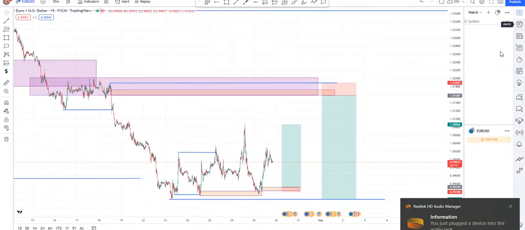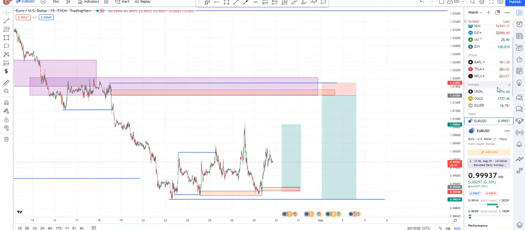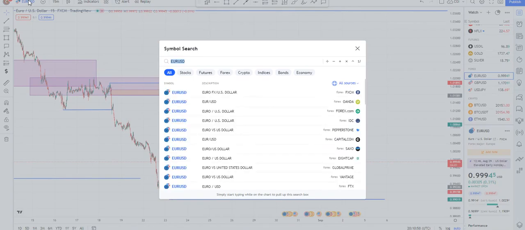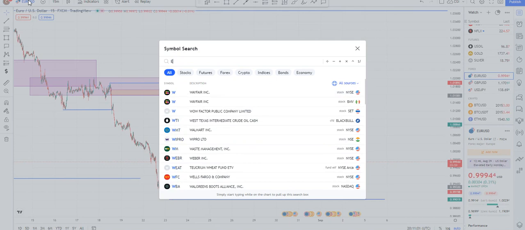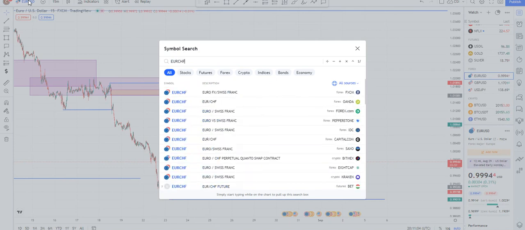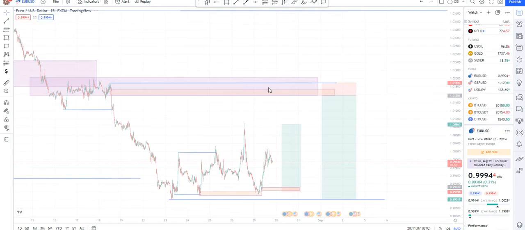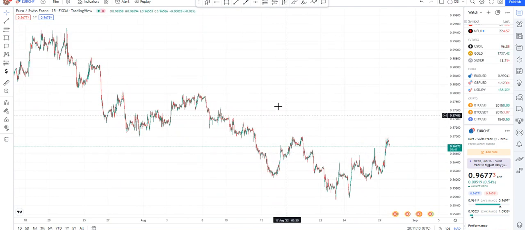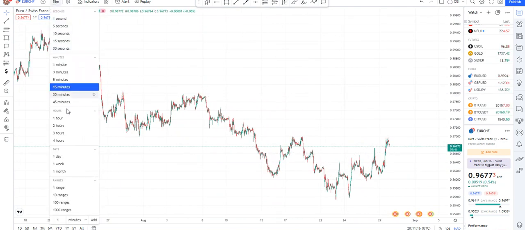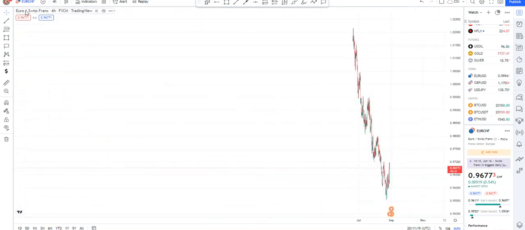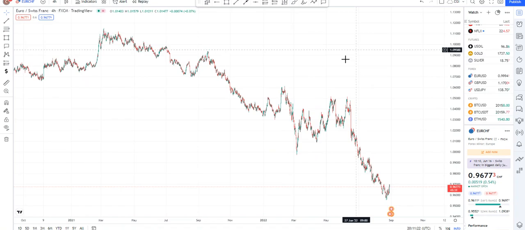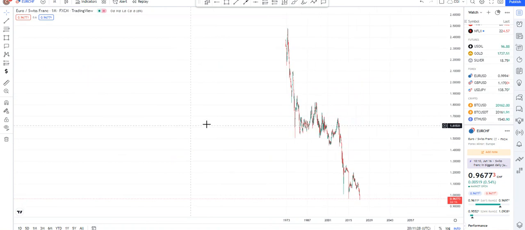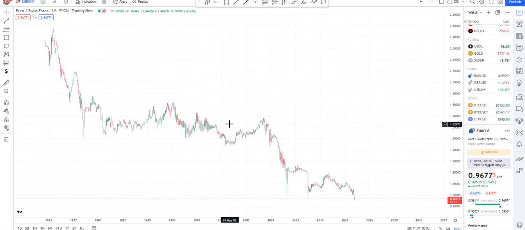Okay, let's just go to the next one. Let me use the other one that the guy said we should check. Even though it will be similar, if it's similar to Euro USD, then we'll not do it. But if it's quite different, we'll check it out. So Euro to the Swiss franc. Okay, it's quite similar to what I'm looking at, but not too much. I think Swiss franc is totally different. It's quite different from USD because Swiss franc is stronger than USD, looking at the track record. Okay, quite different. Thank you. So we'll look at this one.